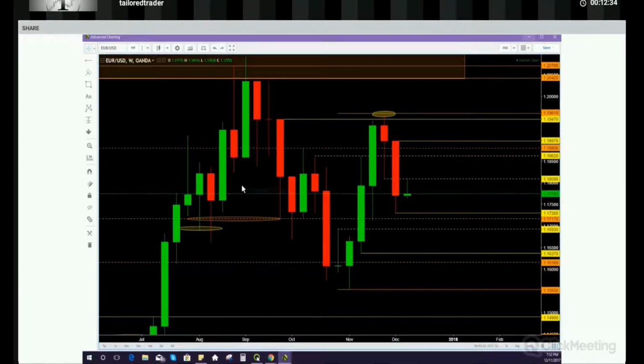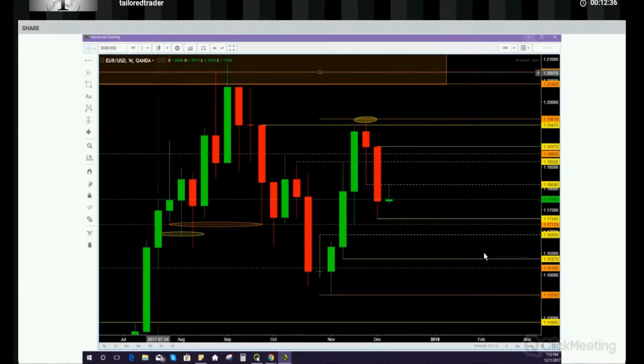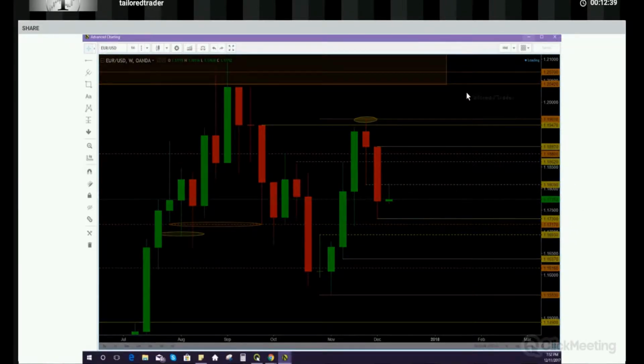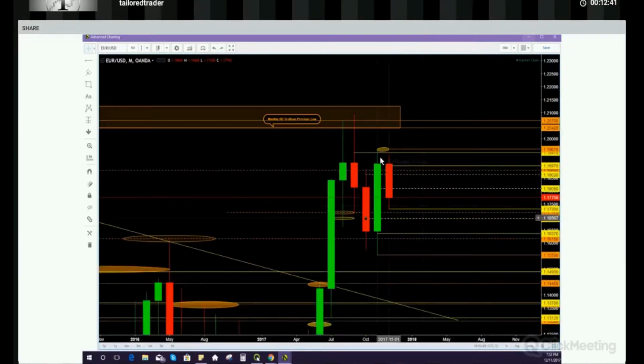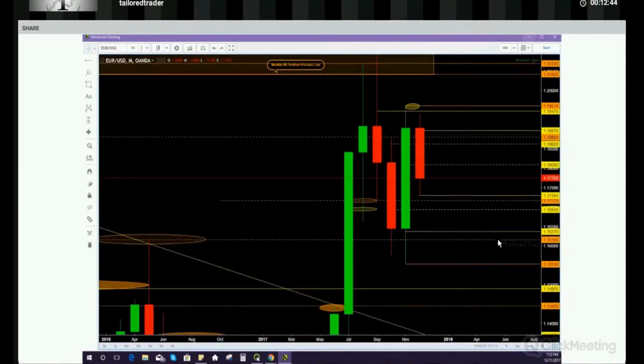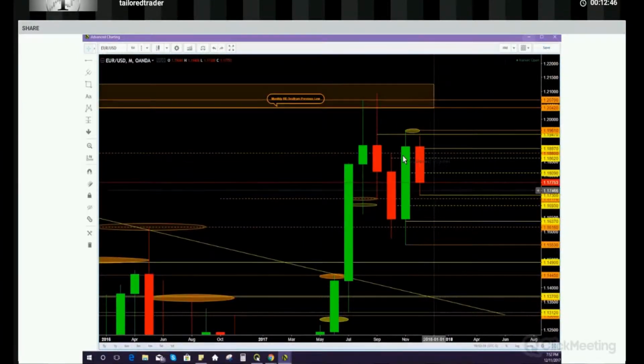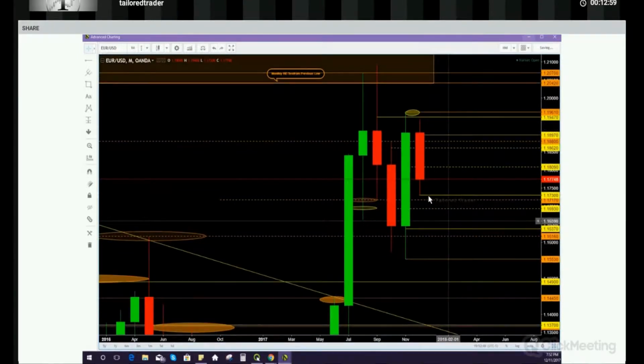So again, due to time, I'm just diving right into the technicals. All right, I have Euro USD right here in front of me. This is going to be regarding the monthly, weekly, daily time frames only. What you see in front of me obviously is the monthly chart. The key takeaway from monthly charts is going to be mapped out in orange lines. Everything that you see in orange is regarding the monthly time frame: highs, lows, technical price points, etc. Everything that you see in yellow has to do with the weekly time frame, and that goes across the board on all these pairs.